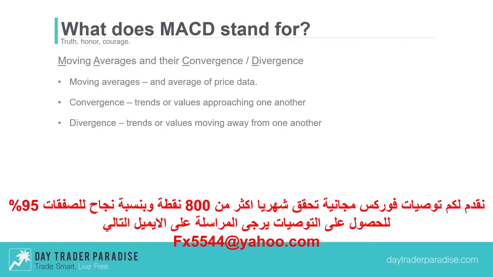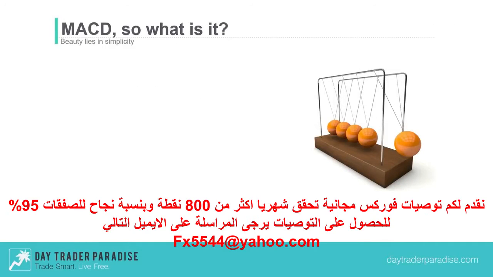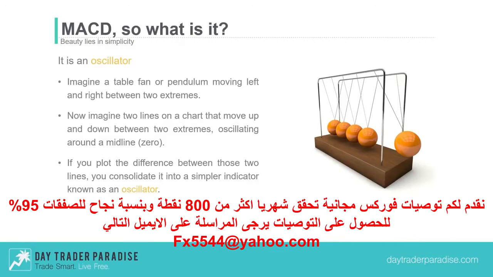So basically, when moving averages spread farther apart, they're diverging. When they converge, they're moving closer together. And a moving average is the average of price data over a certain period of time. The two lines in the MACD are the value and the average, and they are calculated from the price, and then it gives you that histogram, which is the difference between the two of them.